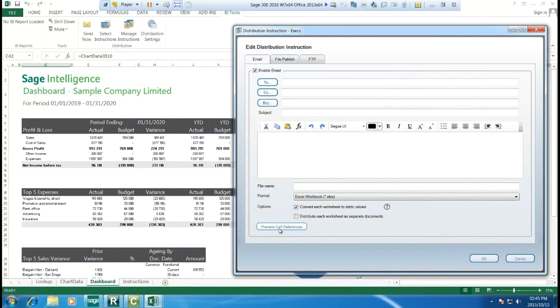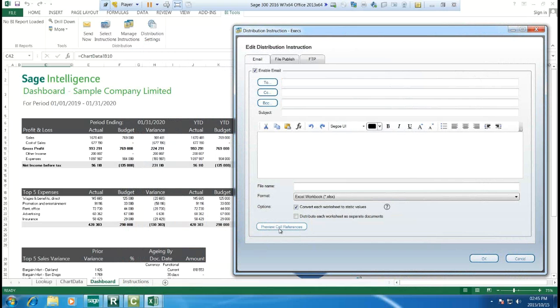I can reference the cells that are in the attached report. We'll say we're sending out this dashboard, and put the data that contains the gross profit and income before tax right into the body of the email. And when my recipient gets that email, they'll see that information right in the body of it. So they don't have to open the attached report, download it, and open it. They can look at the email, see that gross profit, that income before tax, and then maybe there's somebody that travels a lot or looks at this on a mobile device, and they don't always have the time or bandwidth to download the attached report, but you don't want those key details to be overlooked.